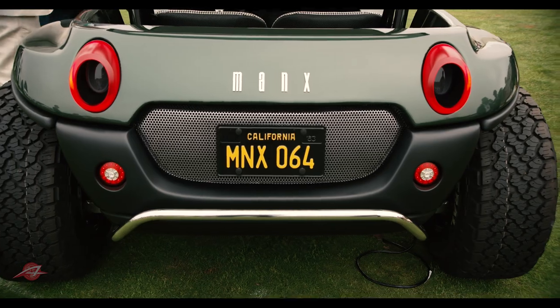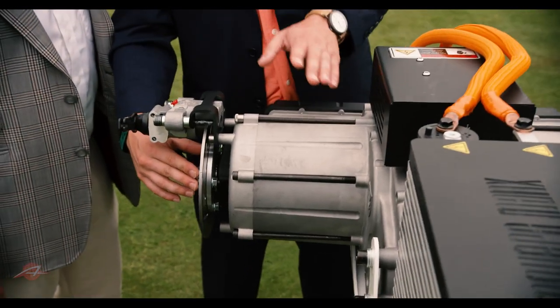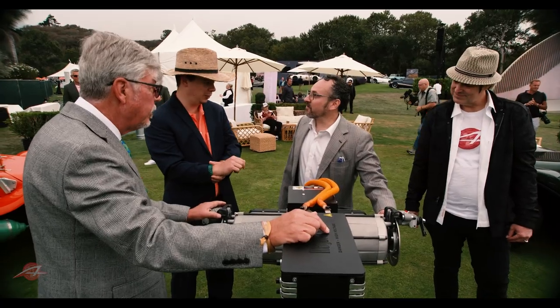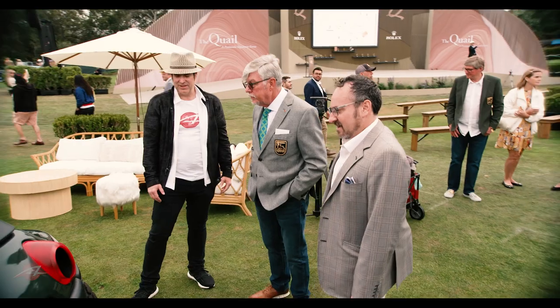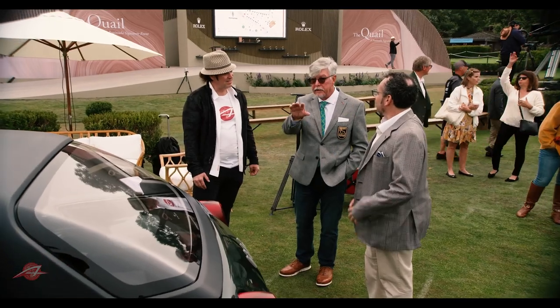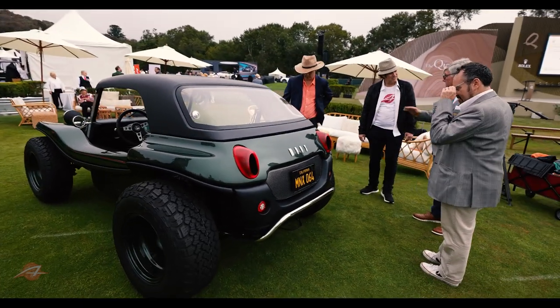So the actual axles are here, right? So you're not actually stopping the axles, you're braking the motor? Yeah, you're not braking the wheel, you're braking the motor, because it's permanently just a simple gear ratio right there. Oh, that's really good. And the range seems incredible. That's just the base range. The uprated battery is 40 kilowatts, and the target is 300 miles of range.